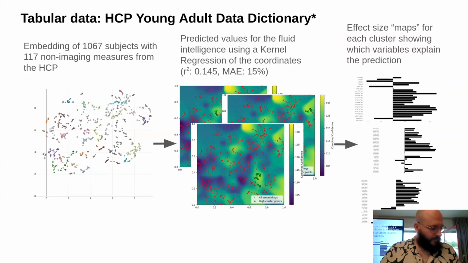So when you do the clustering and then you say you can do effect size maps, is it with the labels you have on the data? No, you take the clusters, and then you actually come back to all the points that are in the cluster. So that can be unlabeled data as well, because they are in the same space. So it should be the same dimensions as your input.